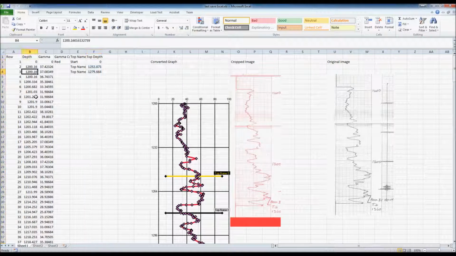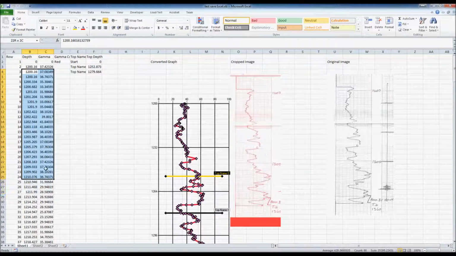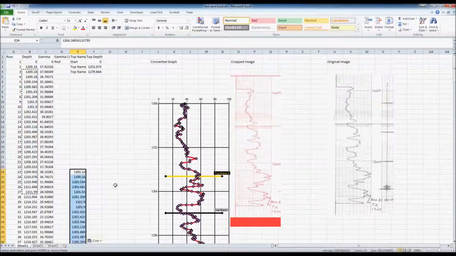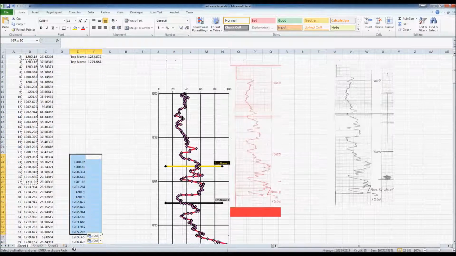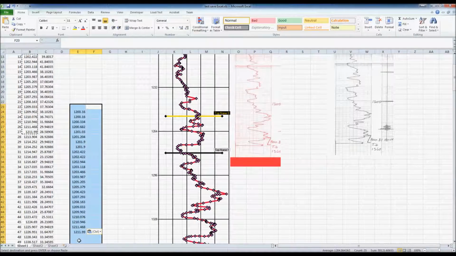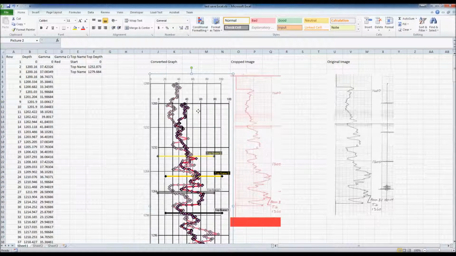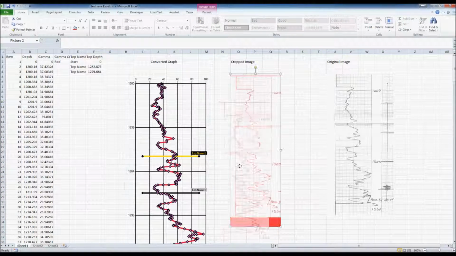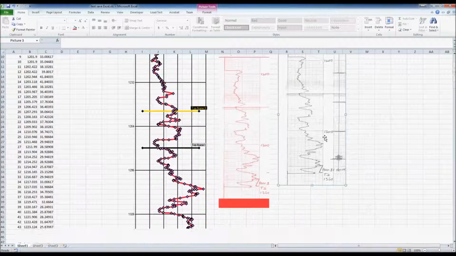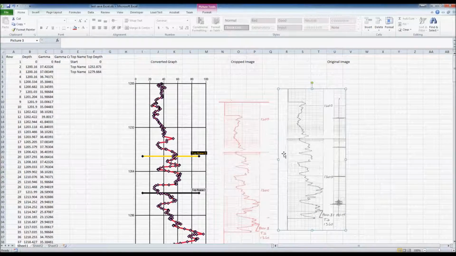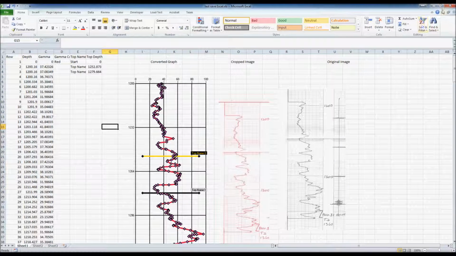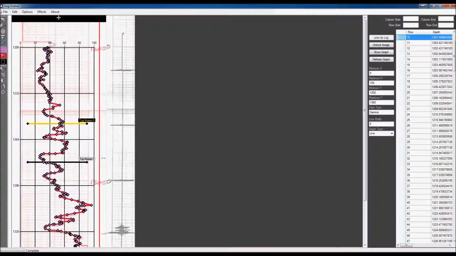And now, as you can see, you have an editable field. So you can actually select all these, copy them, paste them wherever you want, or you can just save this and export it, email it to whoever you want to email this to. It has all of your well information. They're saved as images on here, so you can actually move these around if you need to, reorganize these, change the names around, and all your information is right here. So I'm going to close out of this, and I'm going to show you the other options.